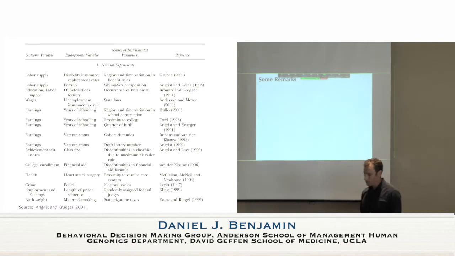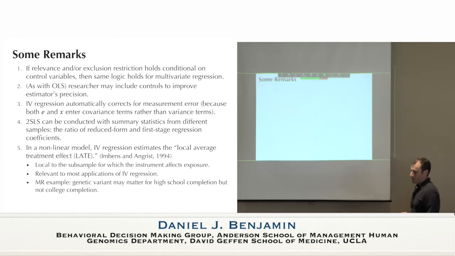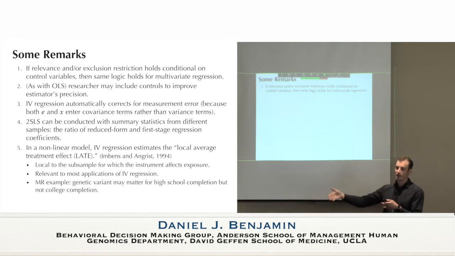OK, so now I want to make some remarks about instrumental variables. So first of all, in some cases, it's not credible. Just the instrument by itself without control variables is not going to satisfy the assumptions. So for example, with your distance to a cardiac care center, you would worry that people who are in higher socioeconomic status areas are going to have care centers that are closer to them potentially, and also they're going to have better health for other reasons. So you would want to be careful to control for things like your socioeconomic status or which zip code you're in, so that, conditional on that, distance to a cardiac care center satisfies the exclusion restriction.